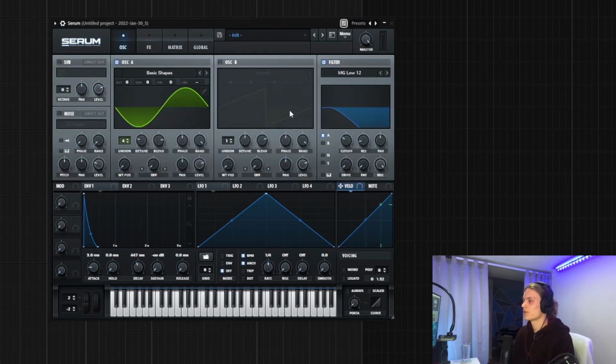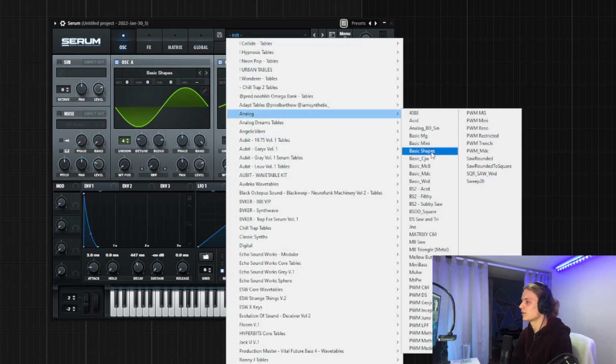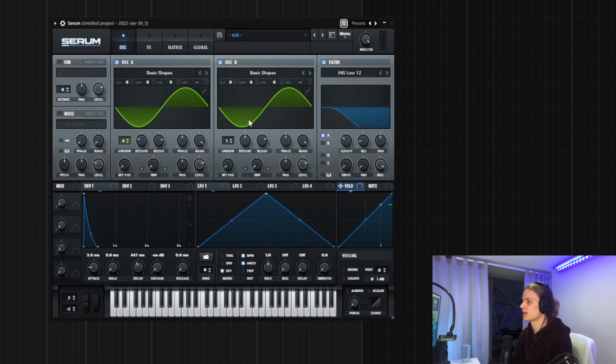So now that we have that reverb added, I just want to make the pluck a little bit more interesting. So I'm going to go ahead and click on oscillator B and then go back to analog, basic shapes, and grab another sine wave. And I think I want to put this one up an octave or two. So you can now see that's super aggressive and plucky. But again, I'm going to turn up the unison to, let's go 8 this time, turn down the detune, turn up the blend.